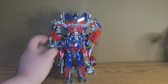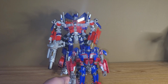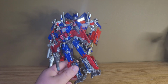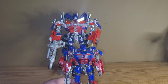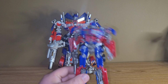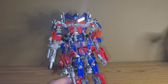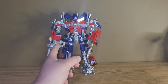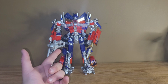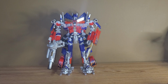Now, yes, I know people are, well, actually, he's $30. This is the Dark of the Moon version. I paid $55. Actually, I paid like $70 because I had to pay for shipping because I couldn't find them in stores. So, yeah. $70 or $55 for this. But he comes with the trailer and stuff. Okay. That one has lights and sounds and has an extra gun. $45. Actually, this I think wasn't $100. But you get my point. $55. God. It bugs me so much.